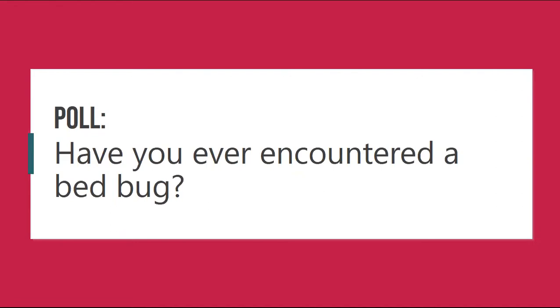It seems like the vast majority of you live in single-family housing. At least one of you lives in multifamily housing, like a duplex or apartment unit. I'm quite surprised by how many of you have encountered bedbugs — over 50% of you have. And then if you haven't encountered a bedbug personally, you know someone who has. Bedbugs are very common and we'll get into those a little bit more.